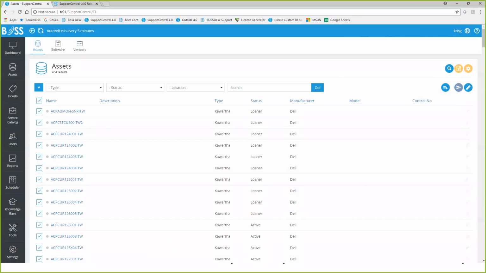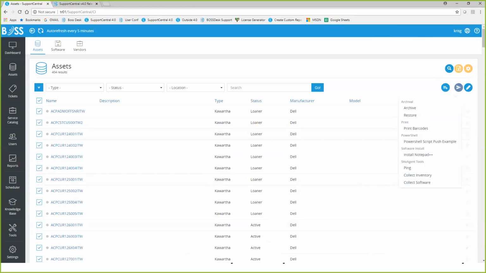You can simply check these, do an action, and do a print barcodes. That would allow you to print 250 in this case at a time. So if you are going to do it straight out of the product, that would be the way to do it. I would try it on one first. That way you can get your dimensions correct to your printer. That's the hardest part of that.